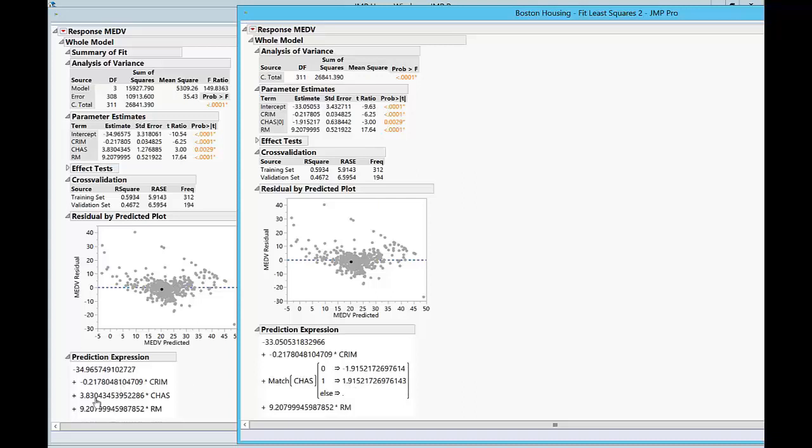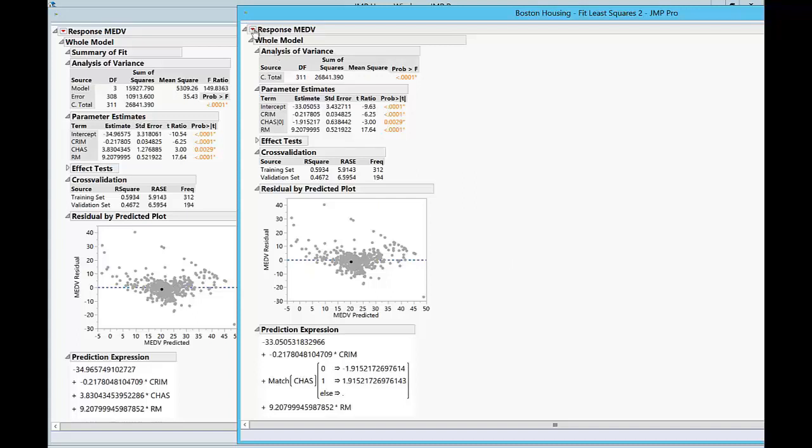And so in this model over here, all I have to do is say if Charles River is 0, then multiply by 0. If Charles River is 1, multiply by 1. And the difference between the intercepts is actually also 1.91. So for some reason, when you have a nominal variable that you're throwing into a regression model, JMP treats it like this. So the easier way to deal with this is to convert it over to a continuous variable.